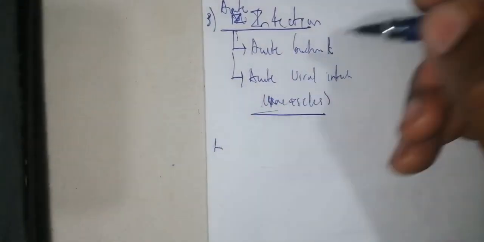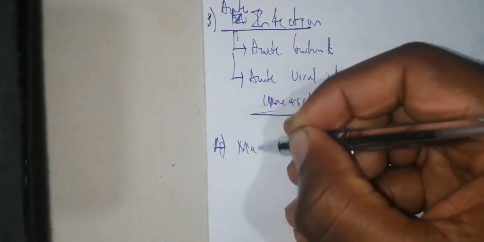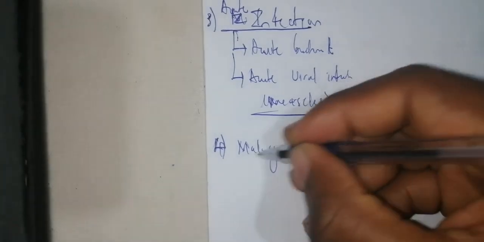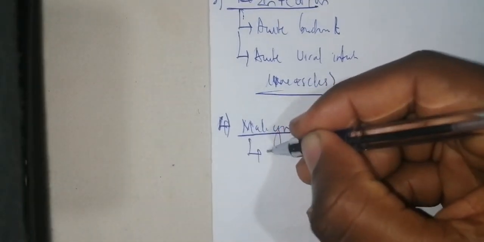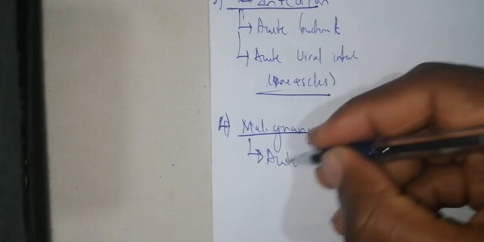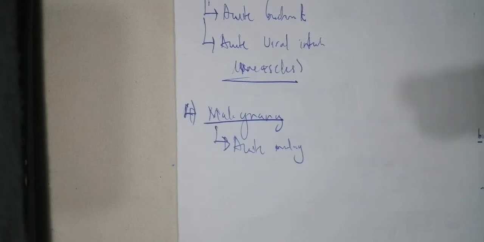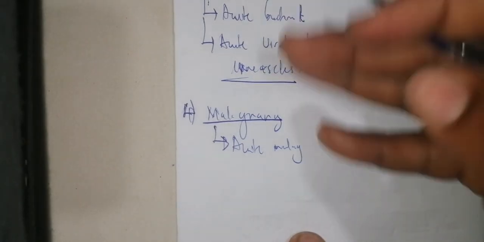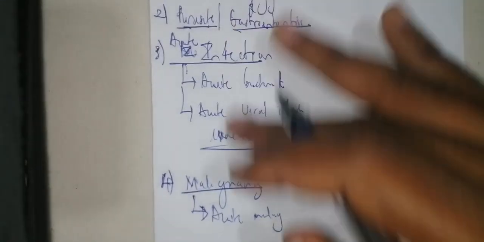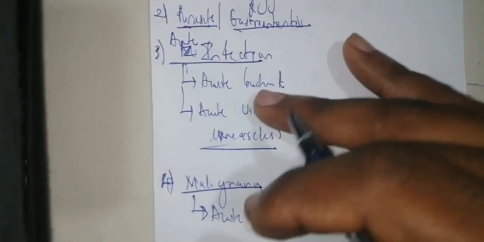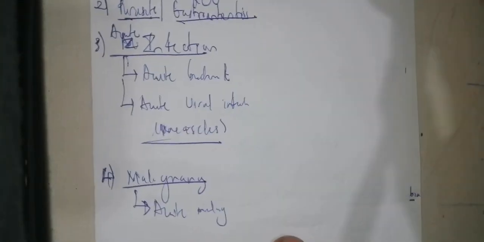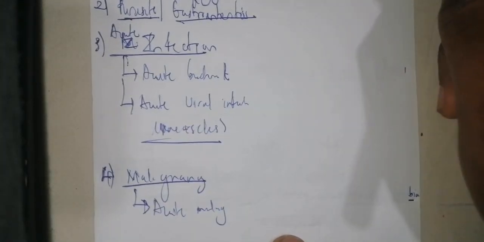Now, the fourth one, we have malignancies, and the malignancies here are acute malignancies associated with malnutrition. Is it clear? Particularly which malignancy? We are going to have lymphomas. Is it clear? Acute lymphomas. We have acute lymphoblastic leukemias and we have acute myeloblastic leukemias. Is it clear? All of them are inside acute malignancy. So all these are located inside acute disorders. Now, the next one is chronic disorders.